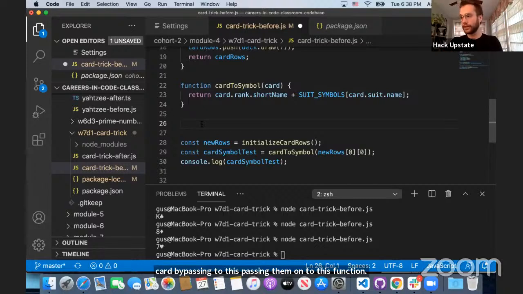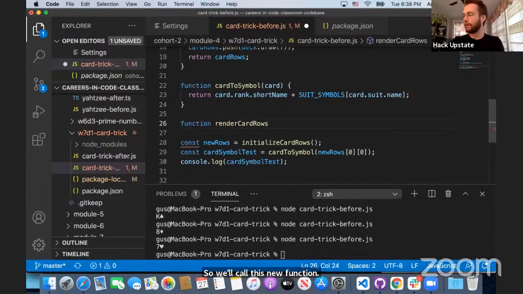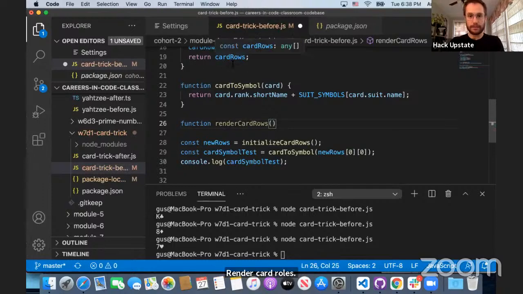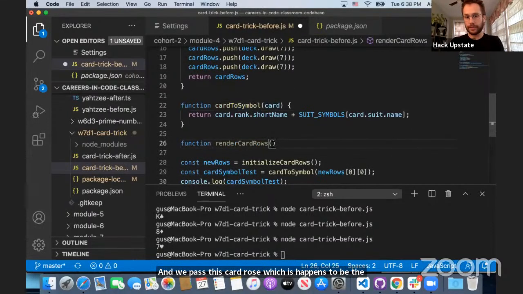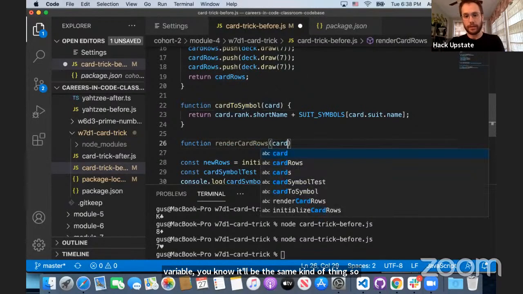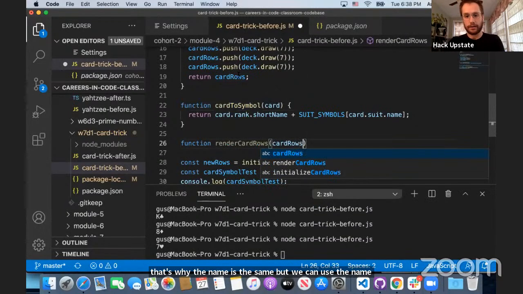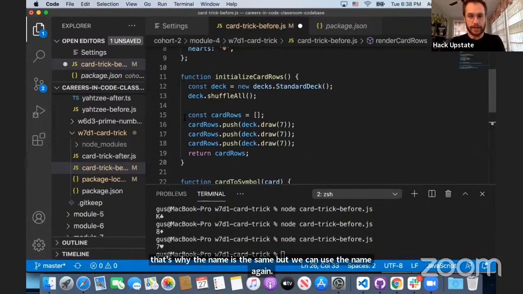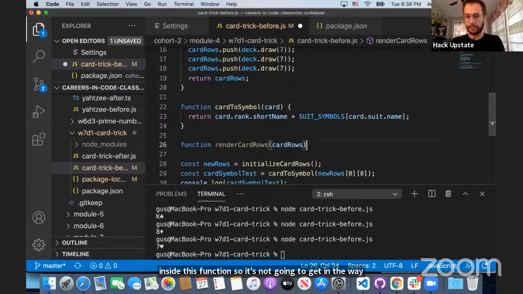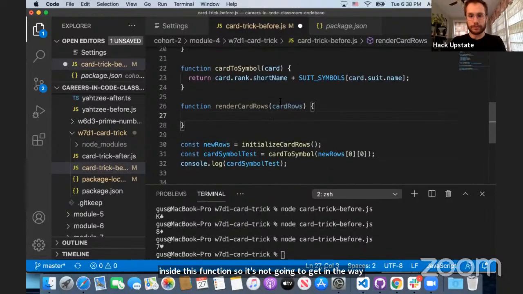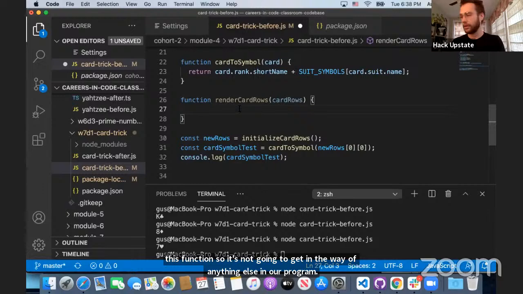So we'll call this new function render card rows. And we pass it card rows, which happens to be the same name right here, but it's going to be a different variable. We can use the name again because we defined card rows inside this function, so it's not going to get in the way of anything else in our program.